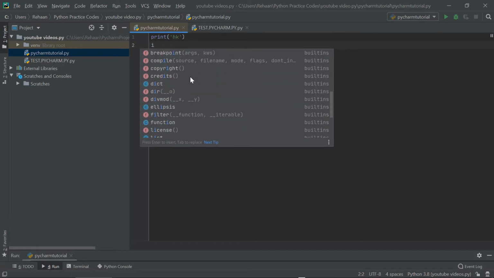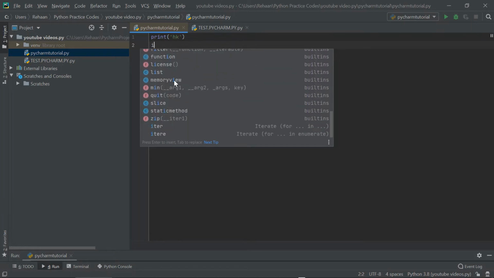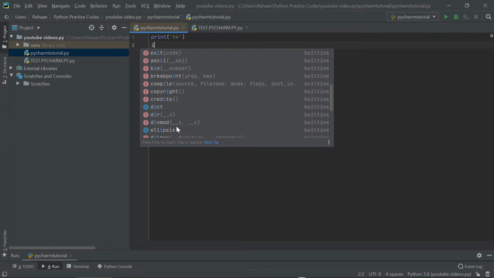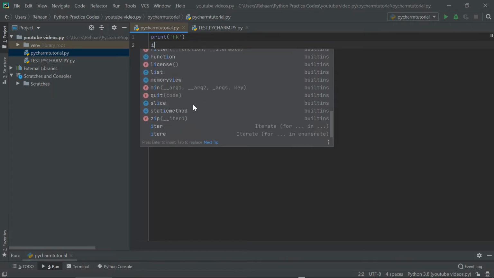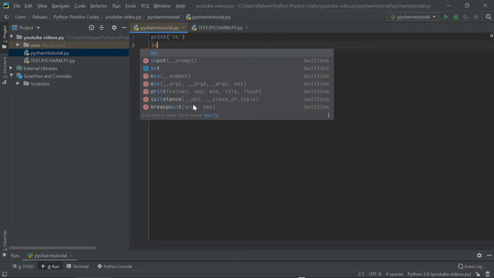So if you really don't care about the time, you can just have fun and look for input in here and actually see. When you type in, it goes down to input, but that's not exactly what I want.